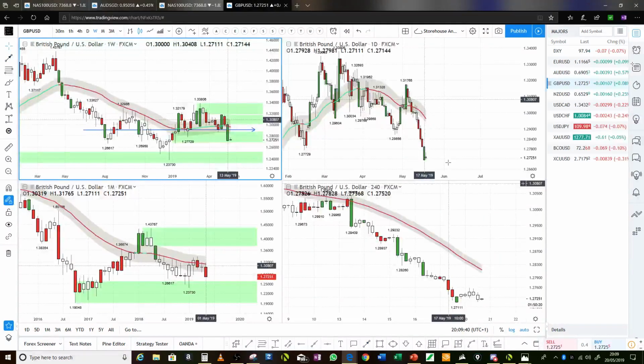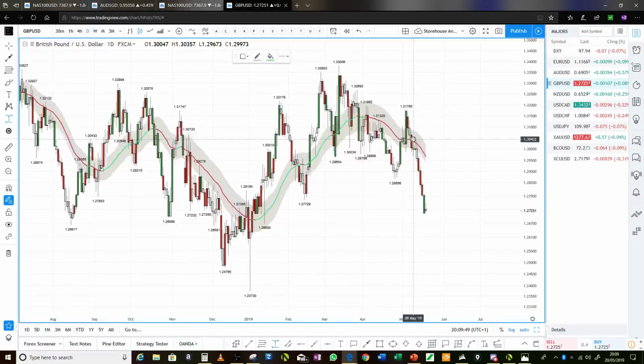And we can see that more clearly when we go to the daily. And you can see the downdraft that we've had in the daily from last week's selling. We have supply created now. We don't really have any demand in here is the issue. So you might have to wait for new ones to form if you are going to try and take longs in this market. For now, it's getting a bit rich, getting a bit extended.